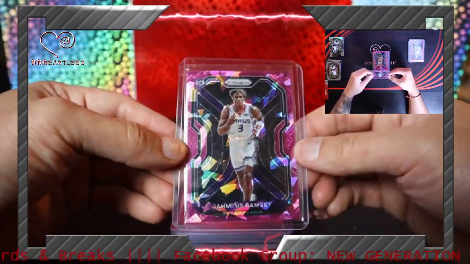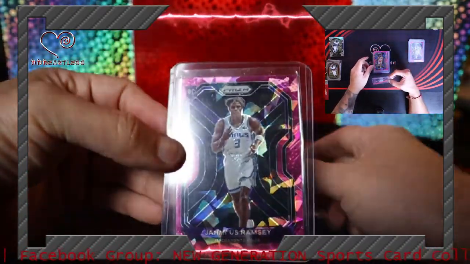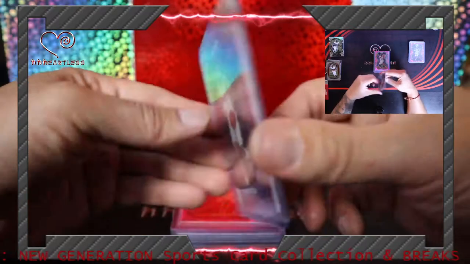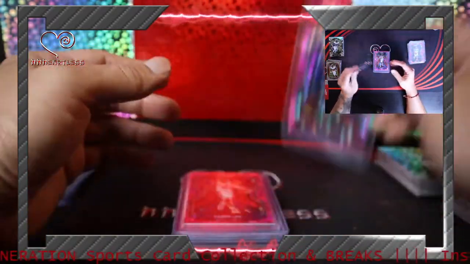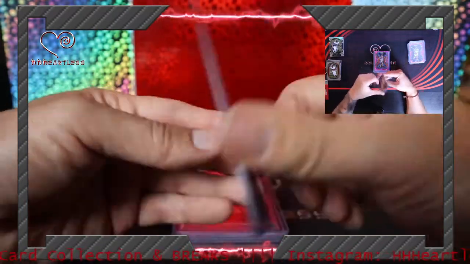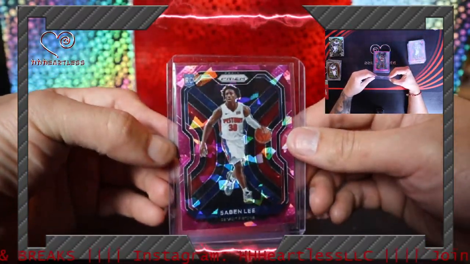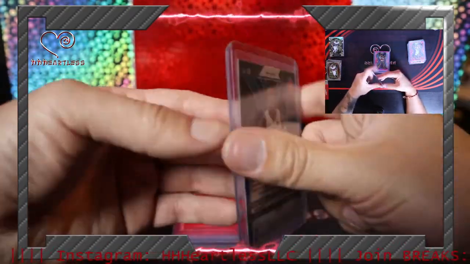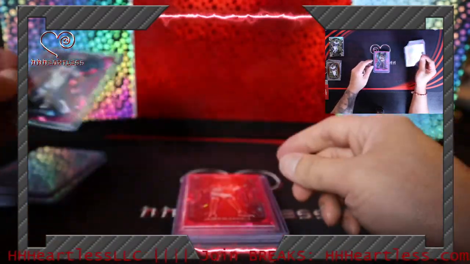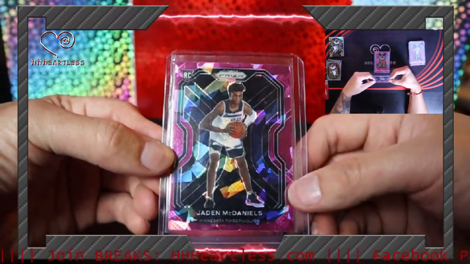Off of eBay. James Ramsey. No playing time. Rookie card, pink silver. I mean, pink cracked ice though. Josh Green, Dallas. Pink cracked ice. Alright. Go down. Jaden Smith, rookie card, Phoenix Suns. Pink cracked ice. Sabin Lee, Detroit Pistons. This is the other rookie. There you go, rookie card. Sabin Lee, Detroit. Pink cracked ice. Jaden McDaniels, pink cracked ice.